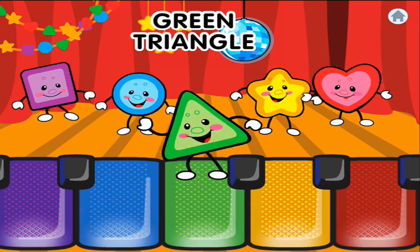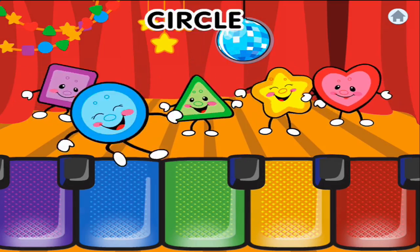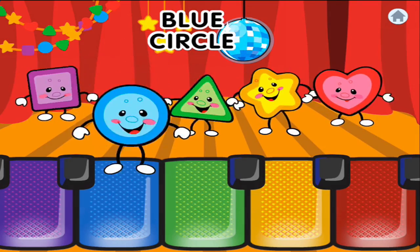Green triangle. Rock along from side to side. Rock along and then let's slide. Circle. Blue circle. Spin around, round and round. Spin around, don't fall down.